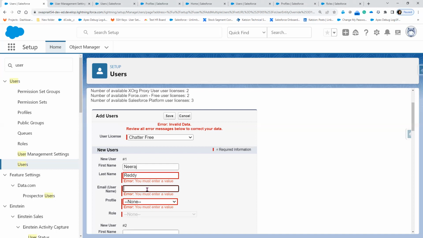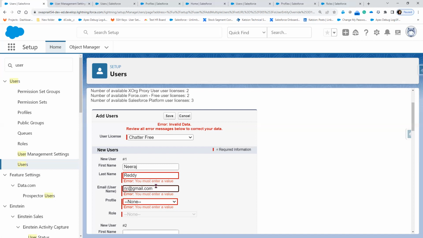Normally the email and username are different. But whenever I'm using add multiple users, it combines the email and username. So if I enter the email here, the username automatically becomes the same.